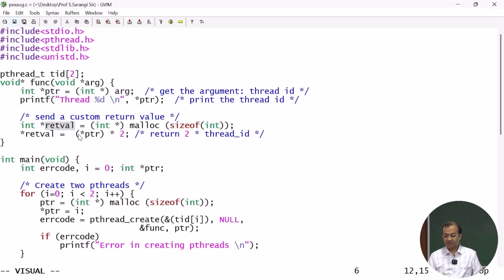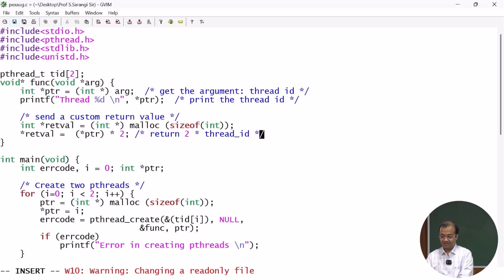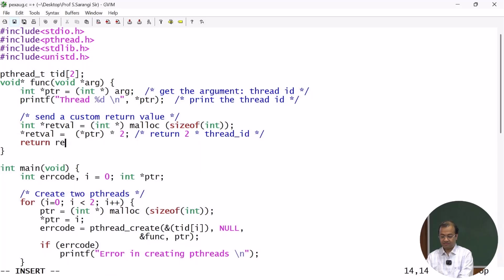And then whatever value was there in the pointer, you multiply it with 2, which means you're multiplying the thread ID by 2. And then you set the return value as this, and then, sorry, there is one part that is missing, which is that you return the return value, right? So the return value is something that you return, because this is a void star, right? So something has to be returned.